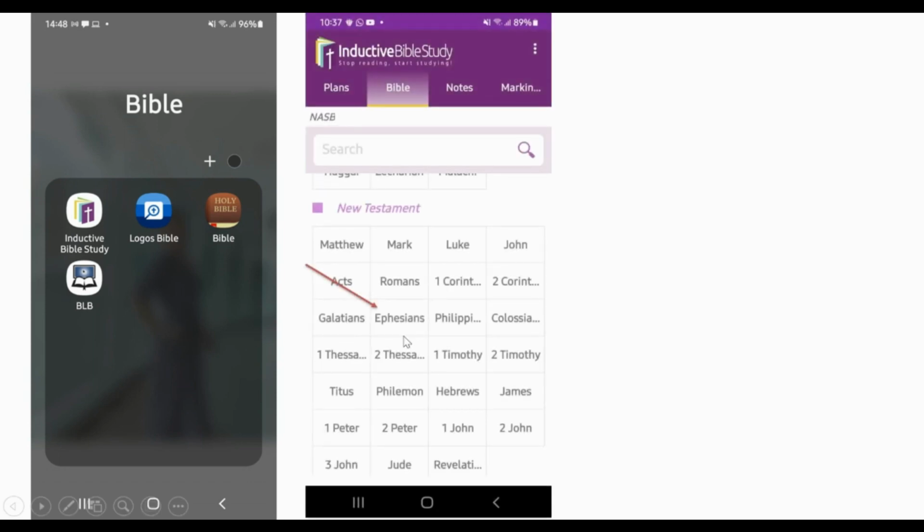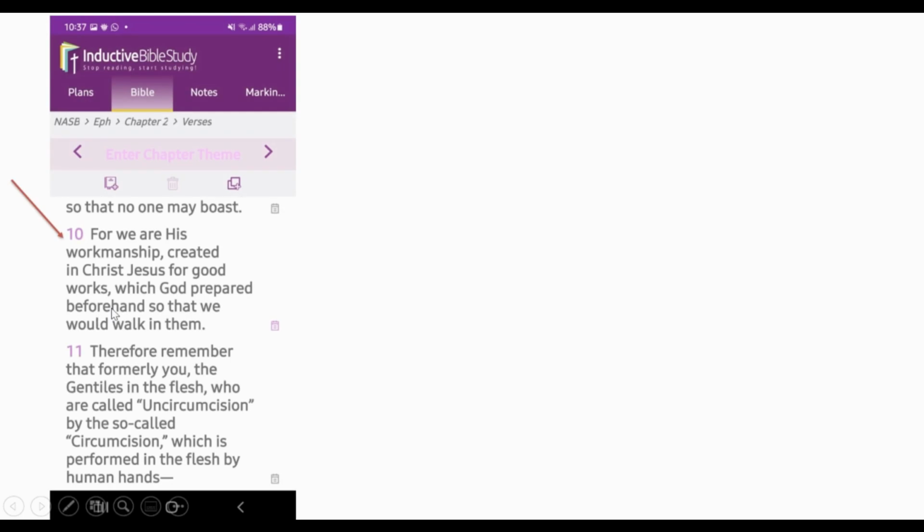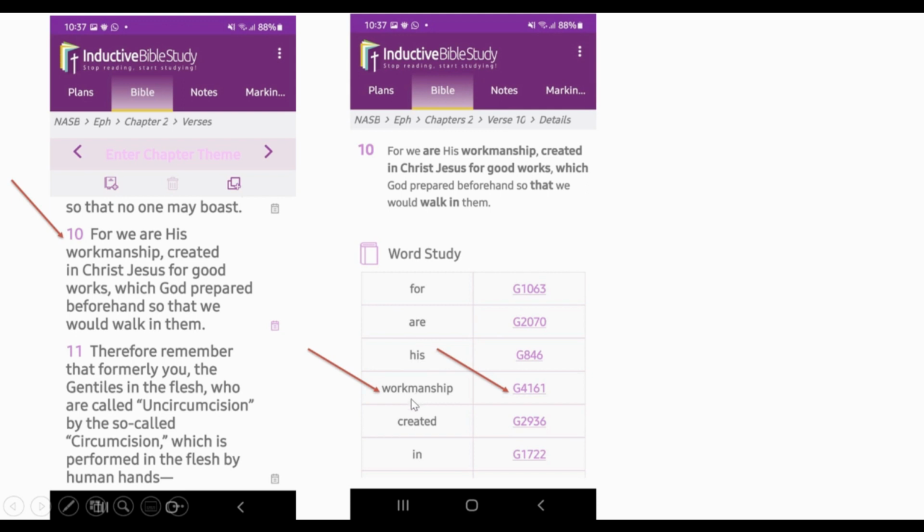And what you need to do is to click into the verse that you're looking at. Under the Bible, you go to Ephesians chapter 2, where the verse is located. And after that, I will click into the app. So inside, the verse is here. So I double click the verse. And after that, you will see there are a bunch of words that are being highlighted in this verse.